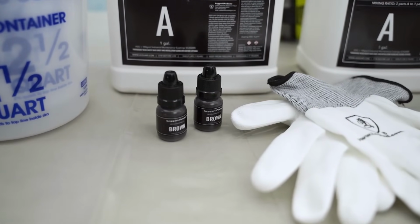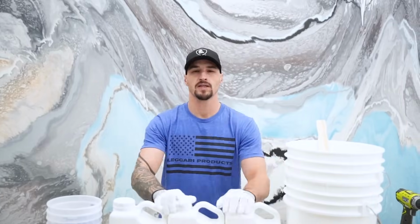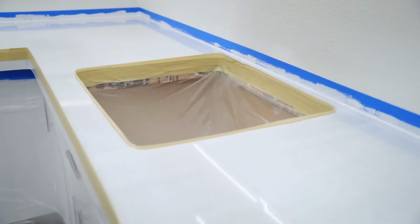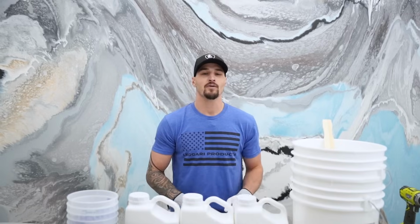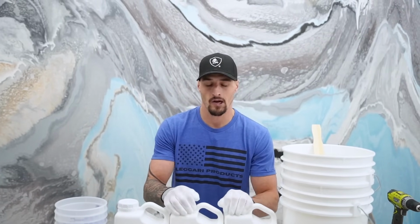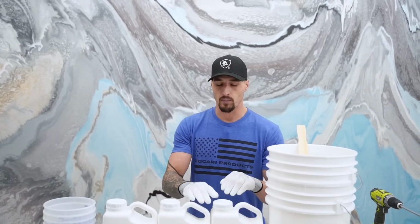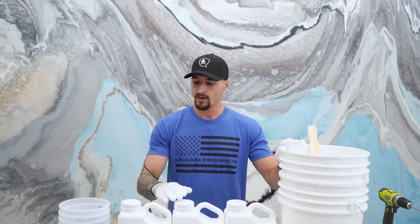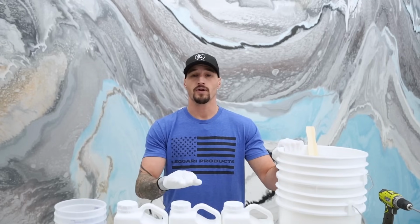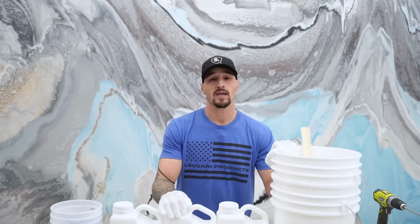All right, guys, it's mixing time, but before we get this mixed up, we just want to make sure that our countertop is completely prepped. Last thing you want to have happen is to have to go back and complete a prep step and leave our mixed resin in the bucket. Now we're going to get this epoxy mixed up. We're going to be using white pigmented epoxy and our brown Leggari Effects. First thing you want to do is get both your part A's dumped out, and then we're going to add our part B, do our 3P2 mixing process, and get it over to Tyler so he can get it out on the countertop.